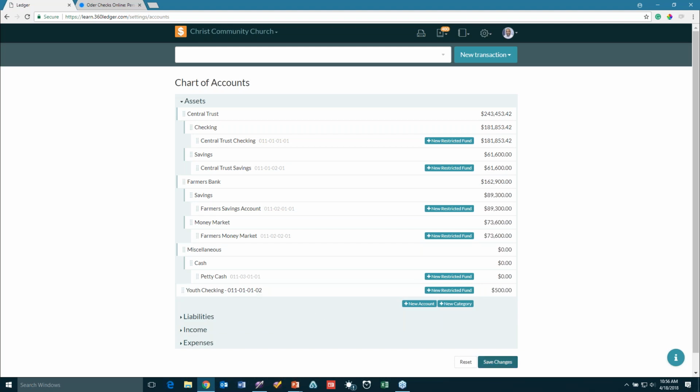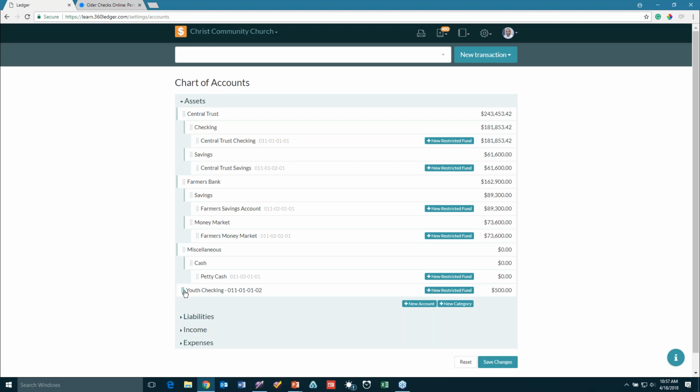Then I'm going to click Save Changes and confirm our changes. And you're going to want to save and confirm changes periodically. And that will allow you to have that information saved. It's not really saved, it's just stored in the web browser until you click Save Changes and you confirm your changes. So you just want to save periodically. Usually I'll go through and change several different accounts, and then I'll save and confirm my changes. So worst case scenario, if the computer crashes or we have an electricity outage, then I've only lost a few accounts.